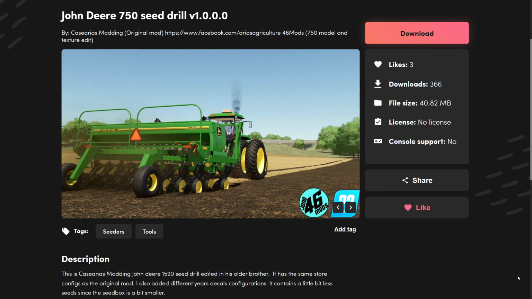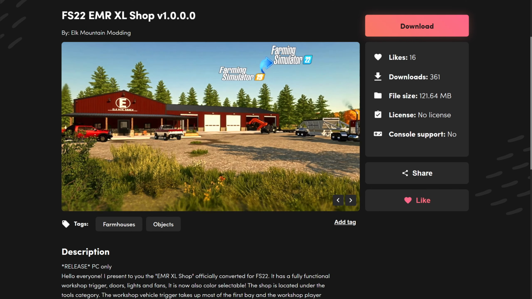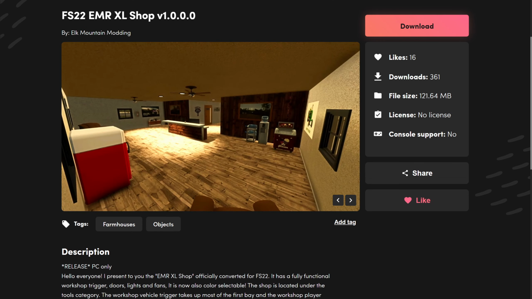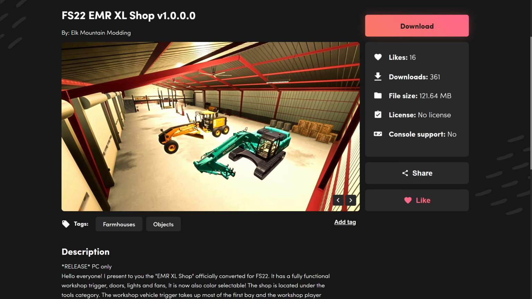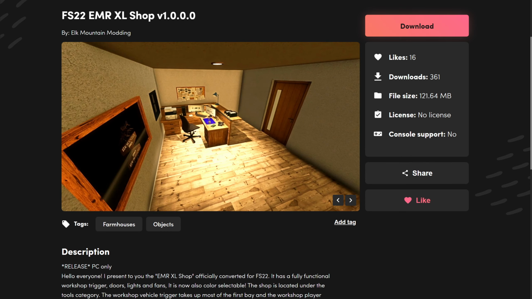This is very similar to the Great Plains seed drill that was on ModHub. Now it's a John Deere version over on the Mod Network. The EMR XL shop, done none other than by Elk Mountain Modding. Of course, you might be familiar with this shop if you played it on Farming Simulator 19. He's updated it and put it out for Farm Sim 22 now. Probably one of the best looking shops in Farming Simulator, now available for Farming Sim 22.